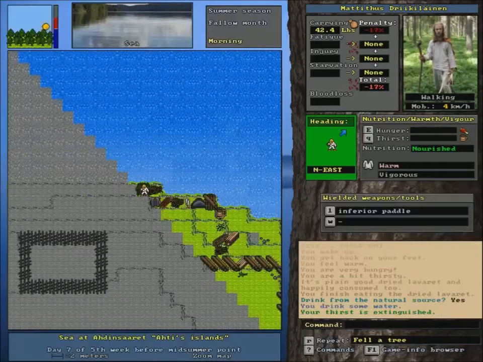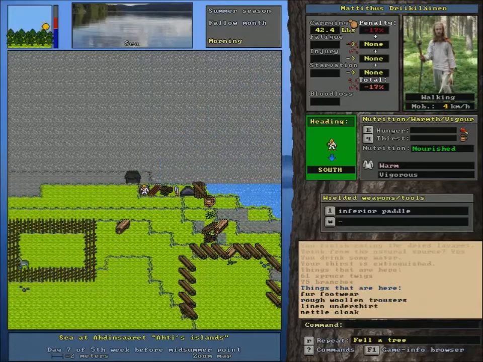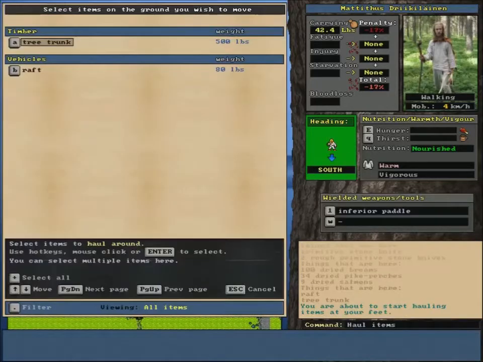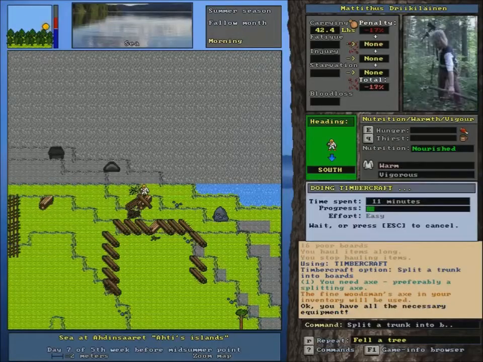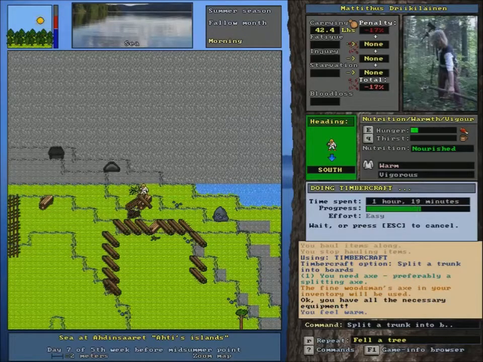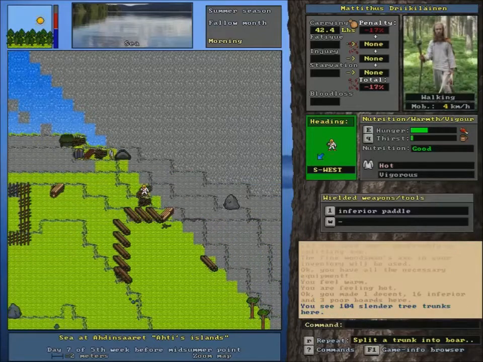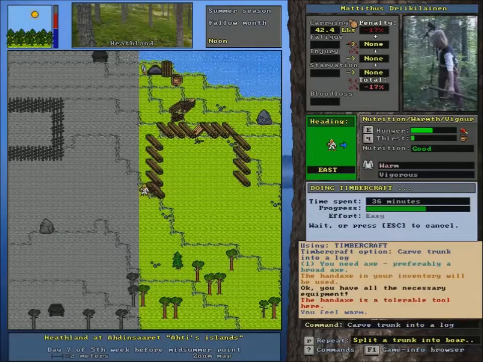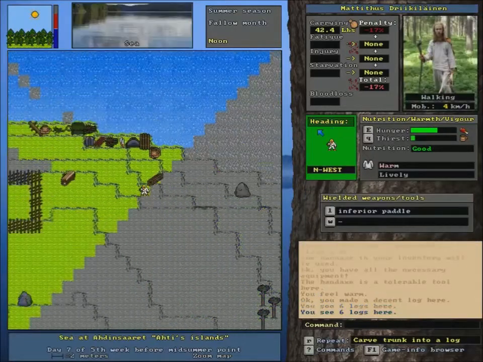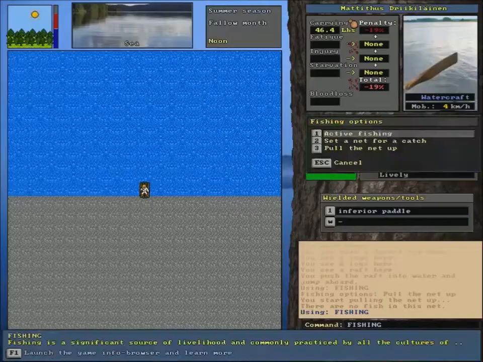Dang it, I keep eating my freaking dried stuff. I need to eat the roasted crap. I need to get that one at noon, so let's make this one in boards. We need more boards. I always need more boards. I guess we can do a bit more log. And then it's noon, so we'll go ahead and get that. No fish.